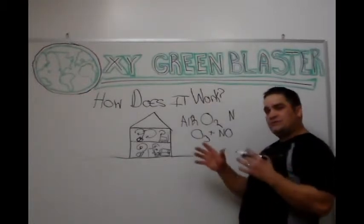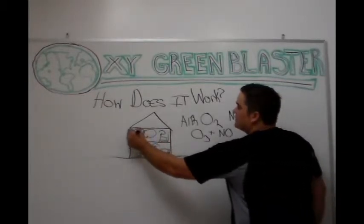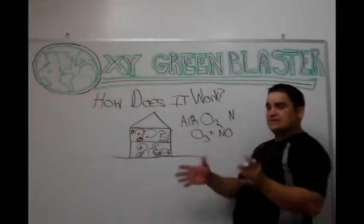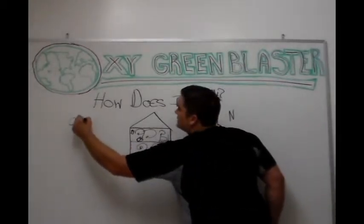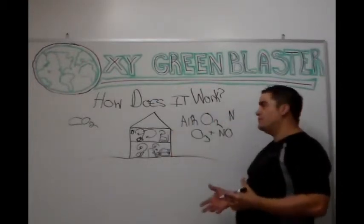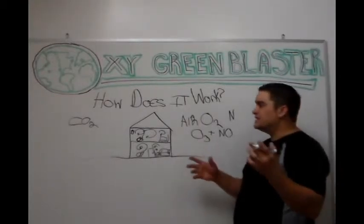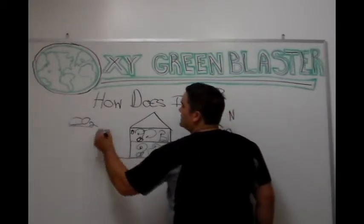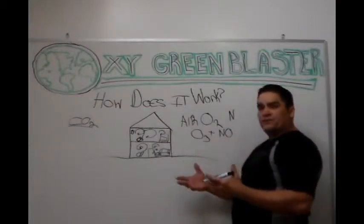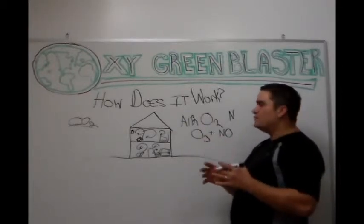So we created several different kinds of machines. The first step in real life when we're going to do this is we set up a carbon dioxide generator in each of the bedroom areas during our basic inspection. So carbon dioxide is something that the bed bugs can sense. It's what we exhale when we breathe. So when your technician goes in and starts setting up the equipment and doing his inspection, the first thing he does is put carbon dioxide generators in each of the sleeping areas inside the house to lure the bugs out that have not recently fed, to get them thinking they're going to get a blood meal.